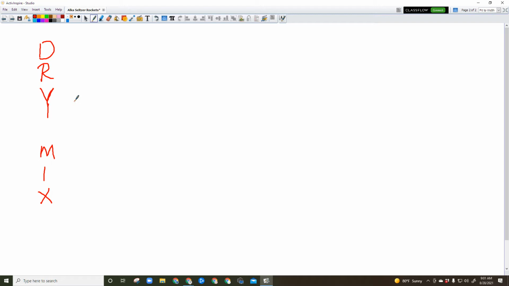For example, going down the pancake aisle at Walmart, you'll see the pancake syrup, but you'll also see boxes of pancake mix. If you look at the back of the box, in order to make that mix, you just need to add water or milk. That's all you need to add, just that one liquid ingredient. It contains everything else to make pancakes. If you're going to make pancakes from scratch, you're going to need flour, baking powder, salt, sugar, eggs, milk, vanilla, all of those ingredients. But in a dry mix, it's all in there for you, and you just add the liquid. So that's what a dry mix is.